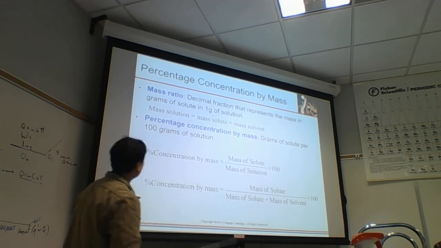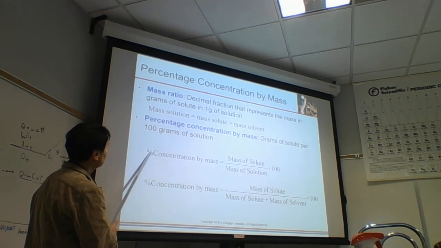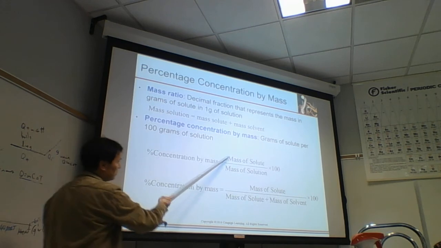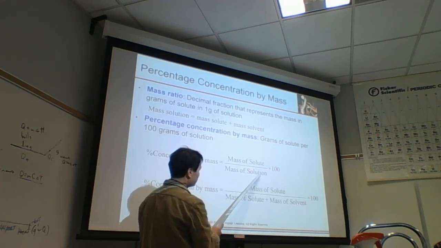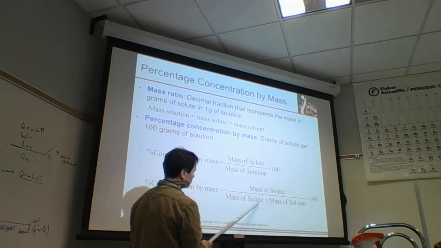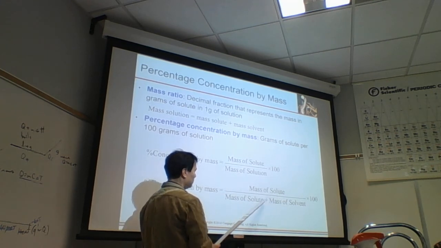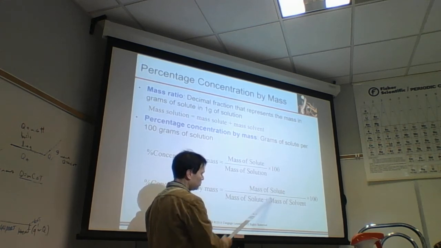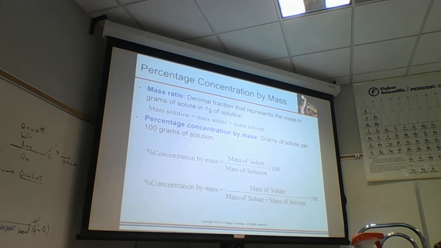One of the common units is percent by mass. Percent by mass is just the mass of solute over the mass of solution times 100%. The mass of solution is the mass of solute plus the solvent, in other words, the total mass. And so it depends on how many solutes you have. Mass of solute A over the total mass times 100%. Mass of solute B over the total mass times 100%. And so percent by mass, we can figure it out.